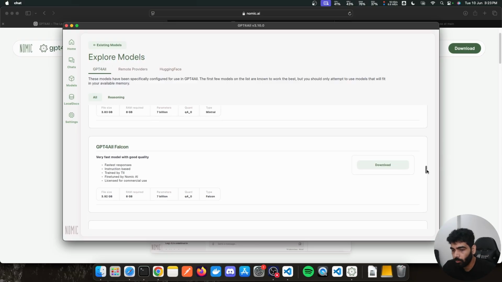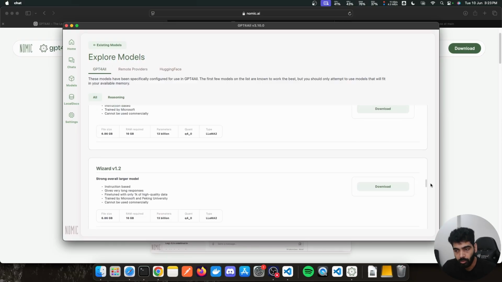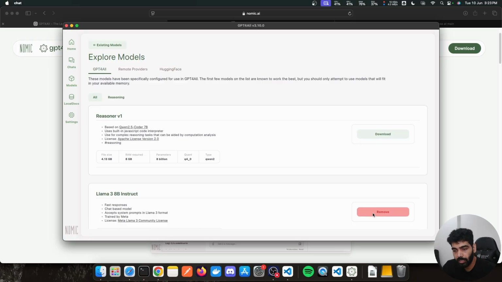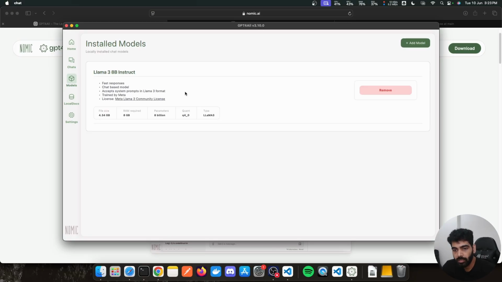So GPT4All, Falcon, and it has a lot of models actually. I went ahead and downloaded this Llama 3 8B Instruct. Once this is there, I can see my model appear. One thing to note is everybody's model will be in a different directory, and since we are going to be using this directory, it's very important to know where your model is stored.